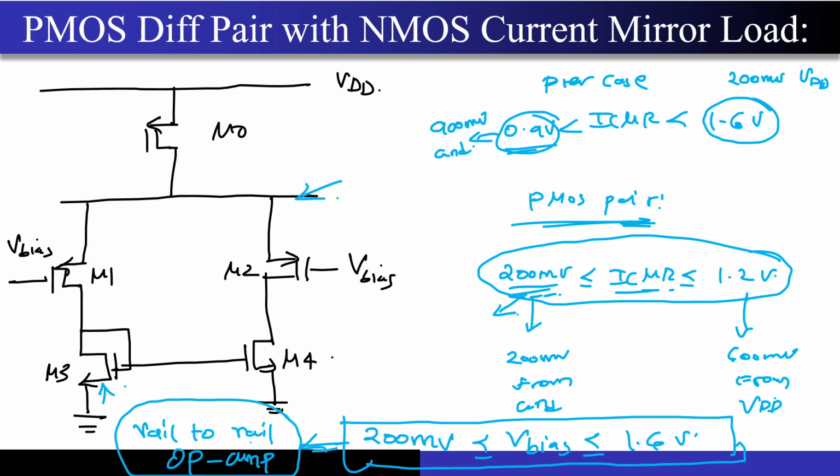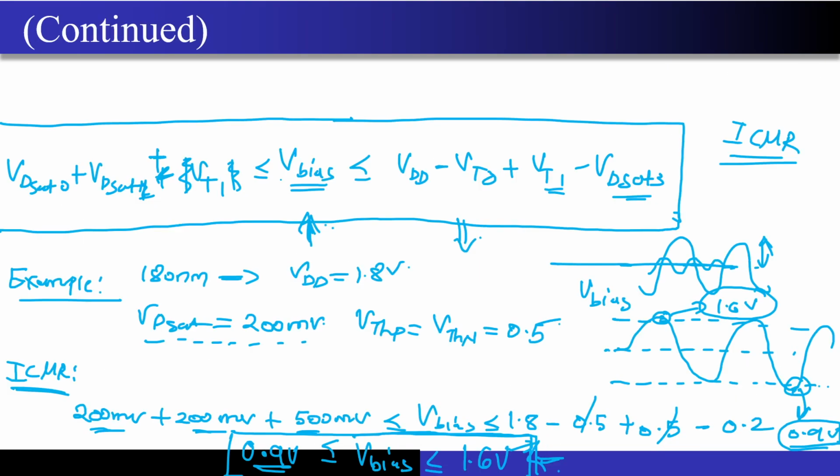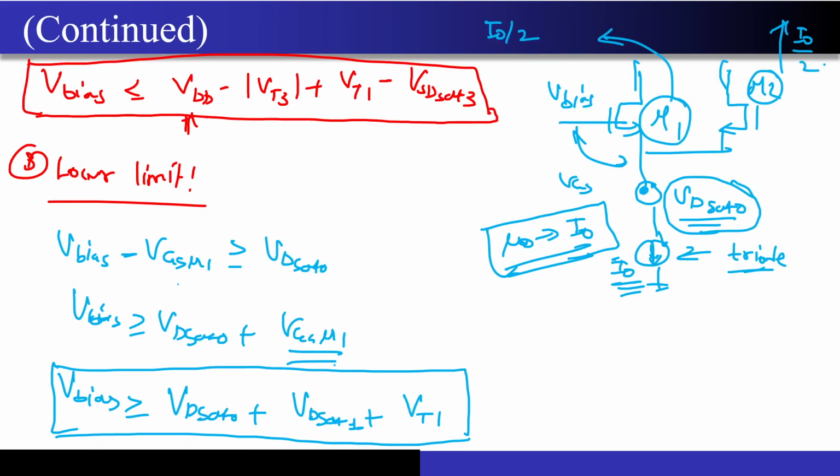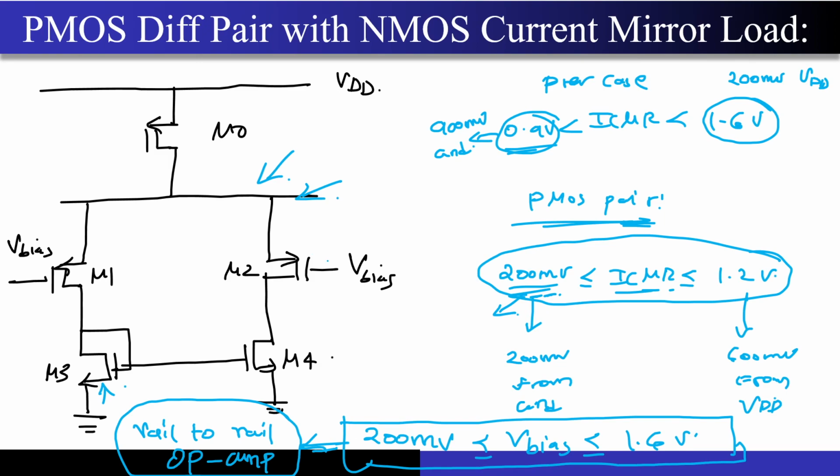Just search on Google. The circuit will look a little bit complicated, but if you analyze this circuit first, and we have already analyzed the NMOS differential pair with the PMOS current mirror load, sir has already analyzed it. Now, after analyzing both of them, if you search for this rail to rail op amp, you will be able to understand why the topology was chosen like that. So this was done to make sure that the lower bound of the common mode range should be as close to ground as possible and the higher bound should be as close to VDD as possible.